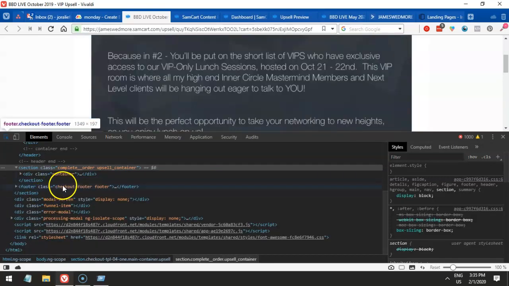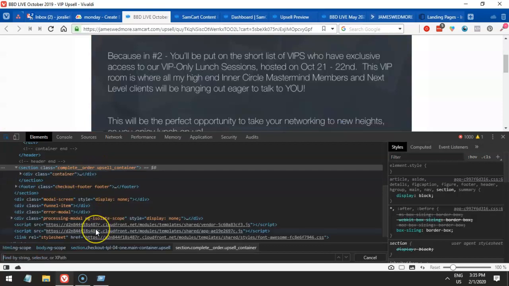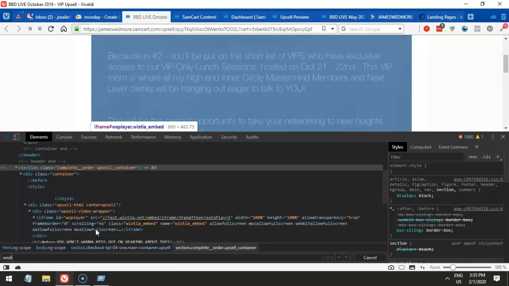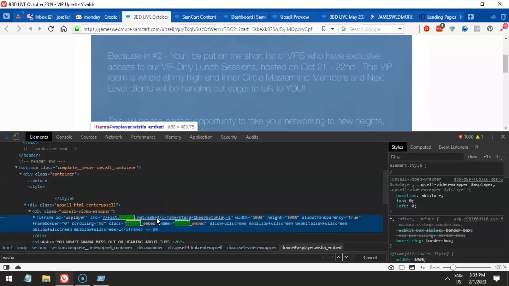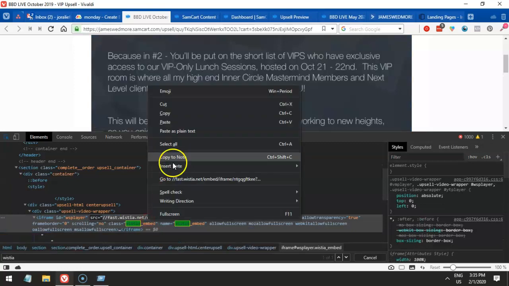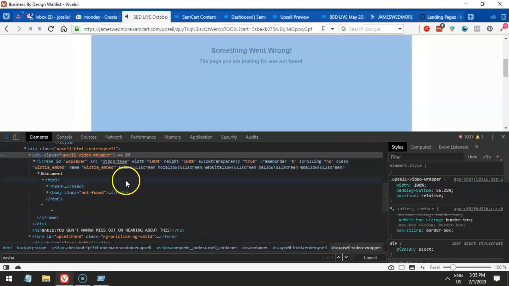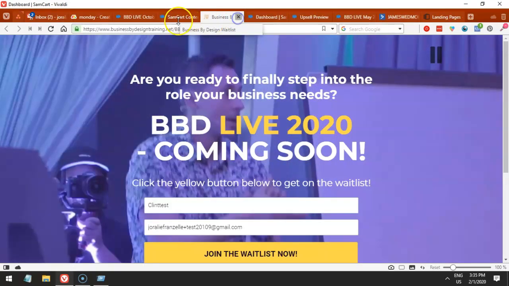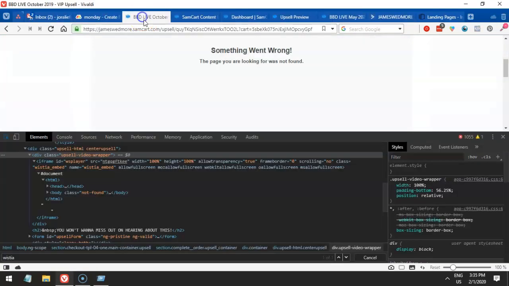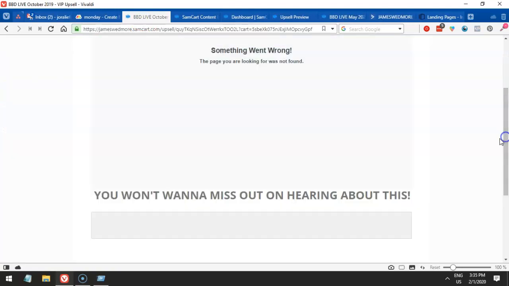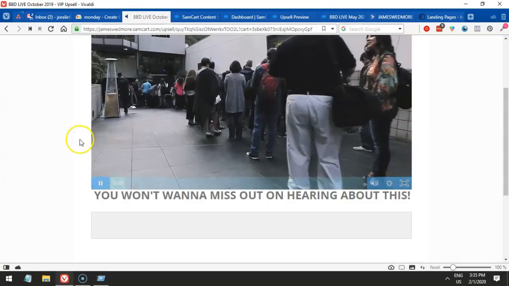So what you could do is Control F. Let's try and let's find Wistia. Okay, so this is Wistia, and here we go. So we have this embed link. So we are going to copy that. And oops, sorry. Kinabahan ako dun. Let's refresh this. Mali yung ginawa ko. Na-paste ko yung one instead na copy.